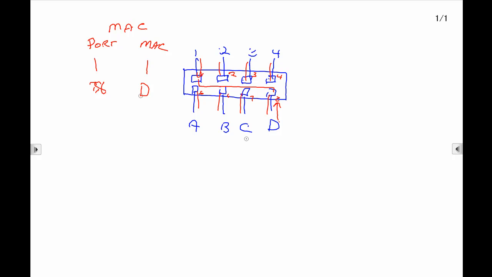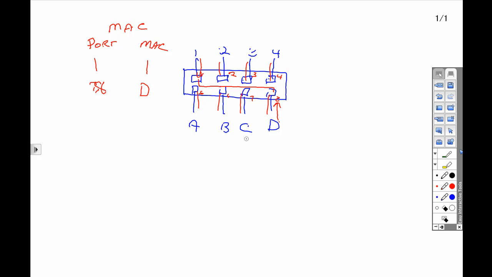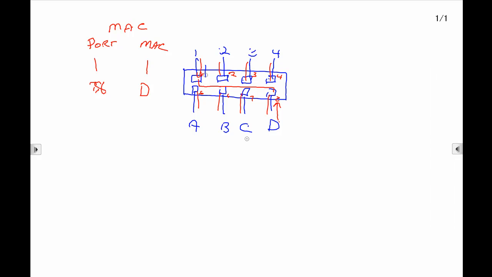So the next time, let's say something comes from 1 to go to 4, we're going to do the same thing. Let's use this green guy. 1 to go to 4, right? So it'll flood everything except for 1.